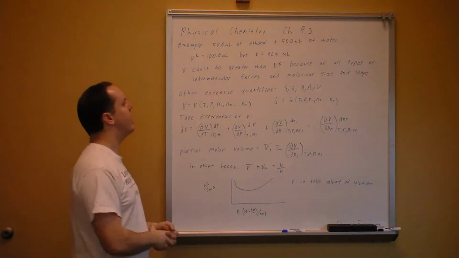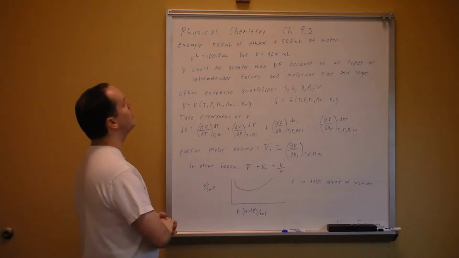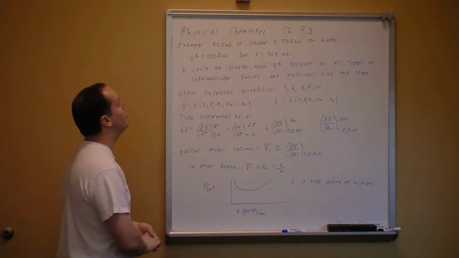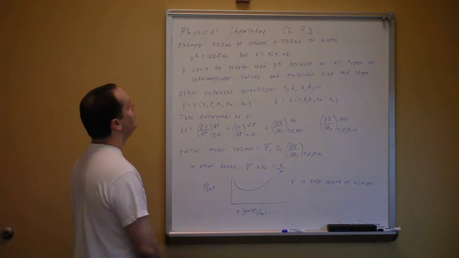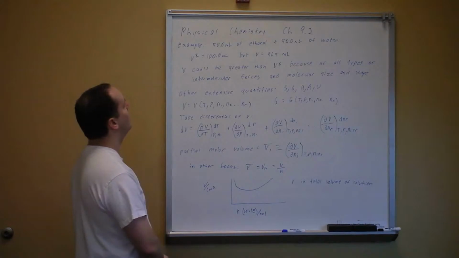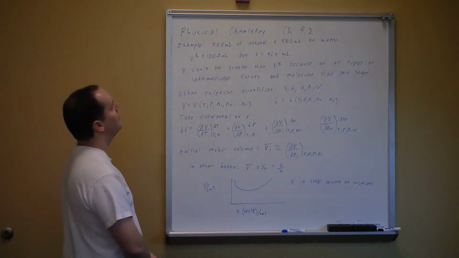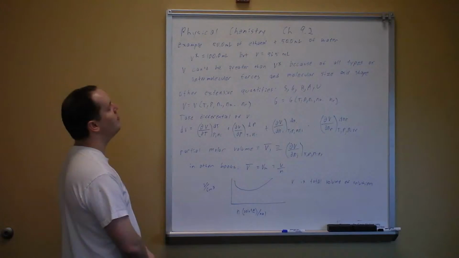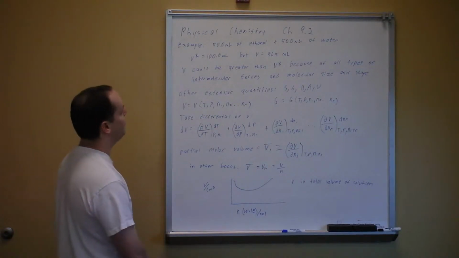For physical chemistry, chapter 9, actually starting with that letter B, we're in section 2 now. As an example of how V star is not equal to V, let's say you mix 50.0 milliliters of ethanol and 50.0 milliliters of water. V star is just the 50 milliliters plus 50 milliliters, so you get 100.0 milliliters. But V, in practice, if you were to do this as an experiment, is only 96.5 milliliters. It's a little bit smaller.